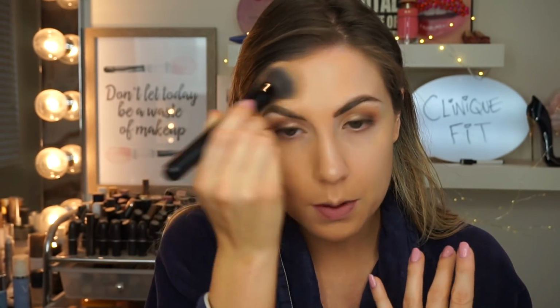Yeah, so far it looks unbelievable. Definitely if you have to be tan to use the medium. I say the medium runs pretty dark. I'd like to know what the dark color looks like. I hope it's good for people of color. I really hope it doesn't leave a white cast.